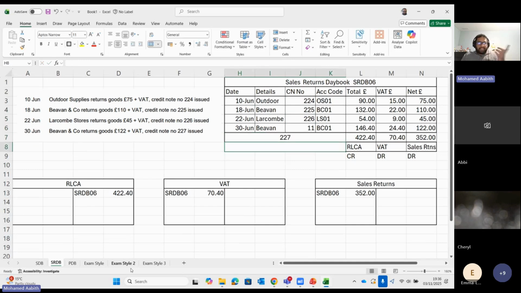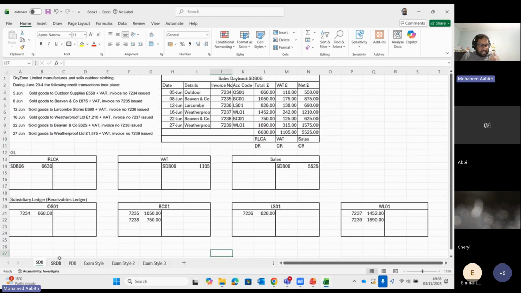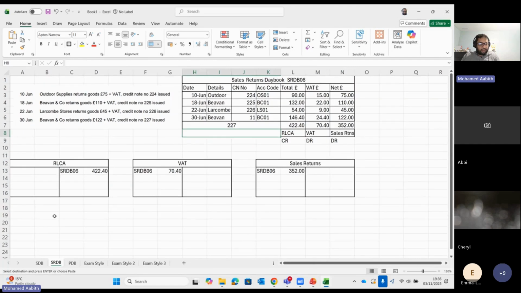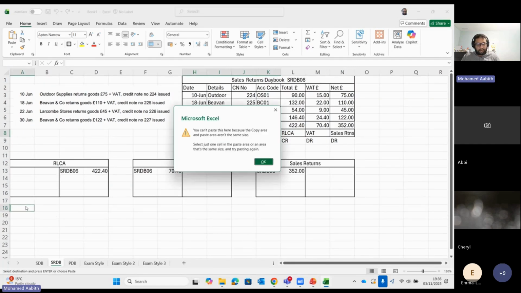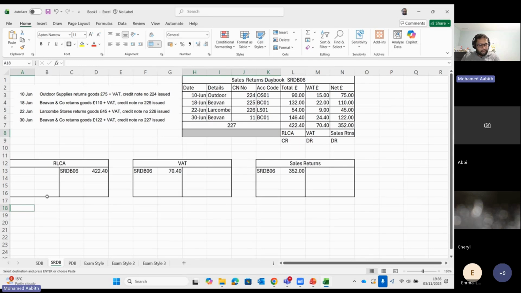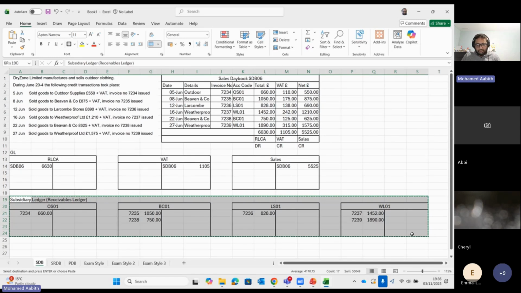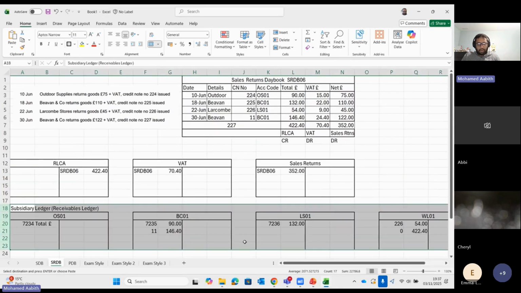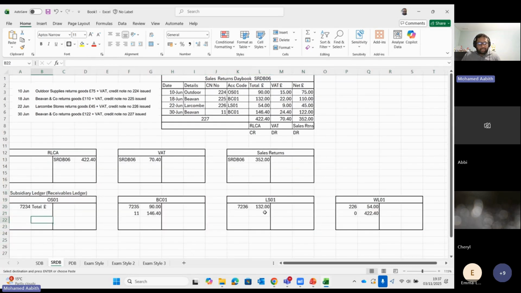So what we need to do, the similar way, on the subsidiary ledger. So I'm going to copy this and I'm going to paste it here. Oh, all right. Okay. Copy this. I can do that way. So that's fine. So what we do, we already have those numbers there. So in this scenario, I think the numbers were all kind of messed up there.